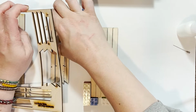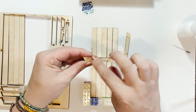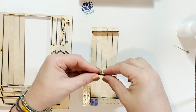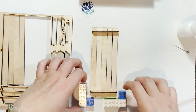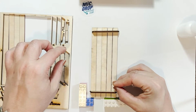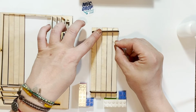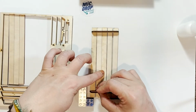So let's grab the supports. This is B. There's 2 of them. And we're going to make sure that the big side is facing down. And you want to make sure that the dots, I put these on here just to represent like nail holes, are facing out. Now I'm just going to take a pin and I am going to make sure that they're evenly spaced.